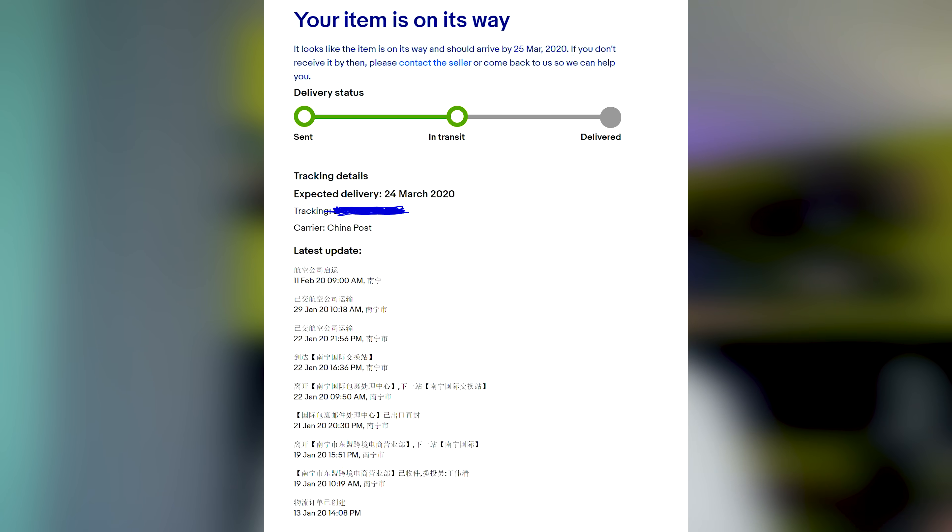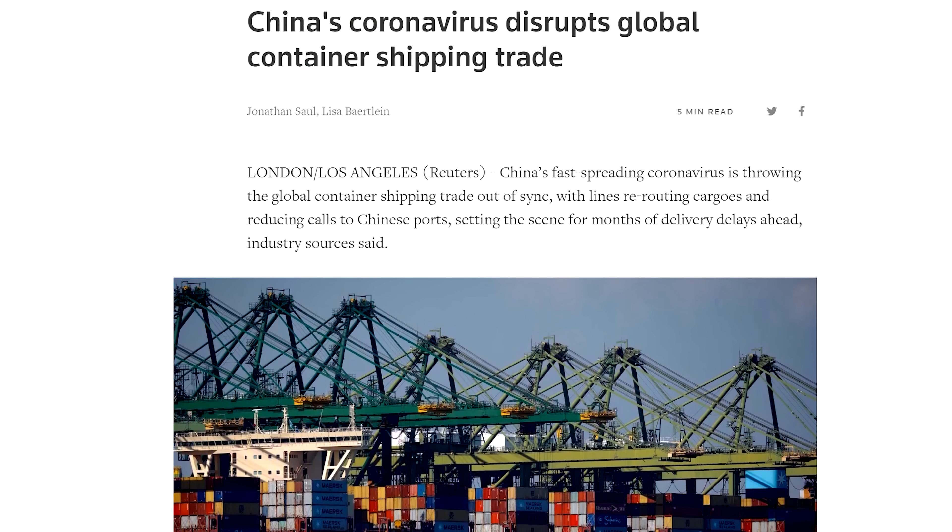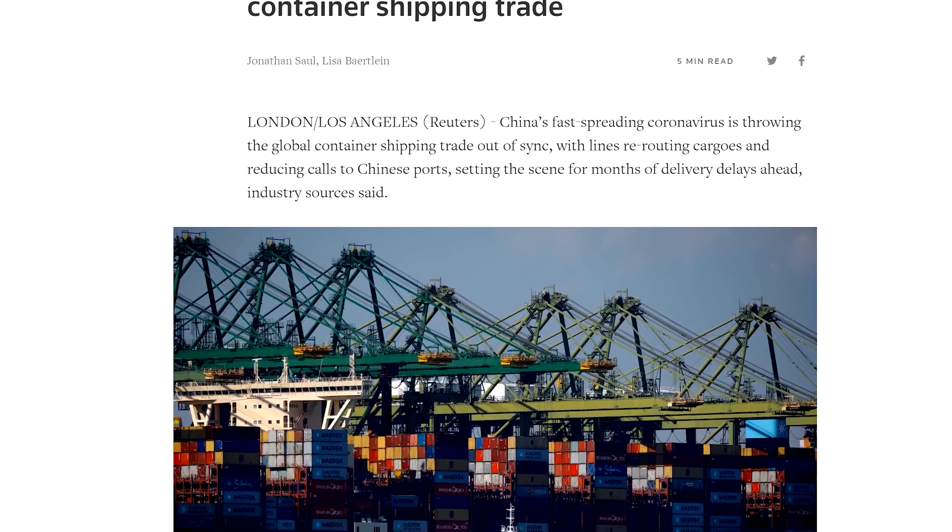Before we get into today's juicy Xeon content, I will put out a precursor and say, depending where you live at the moment due to a particular virus, your shipping times could be delayed massively. For instance, getting something from China delivered at the moment, I'm looking at around 70 days in total from when I ordered to get it into Australia. Some countries have flat out stopped shipments from China, though reports from the UK say it's not a problem at all. Your mileage may vary, but just putting that out there before you buy something off AliExpress — there may be a massive delay.